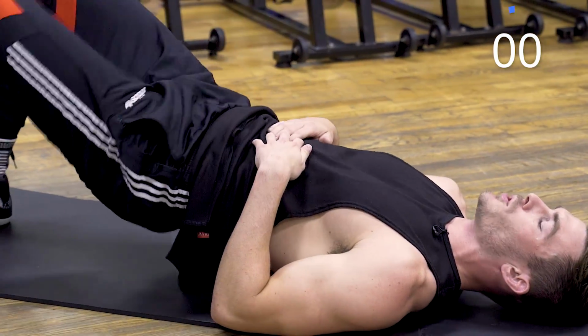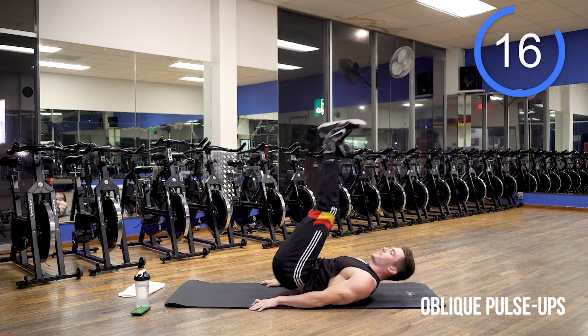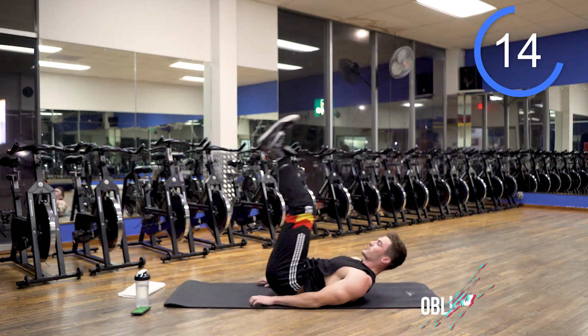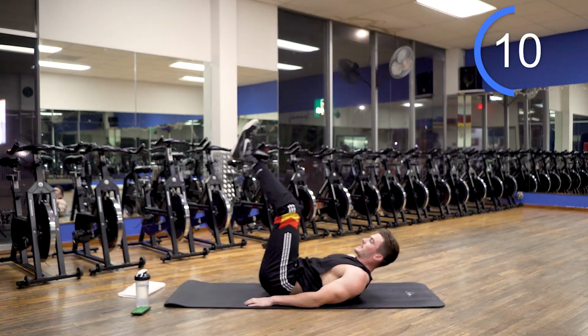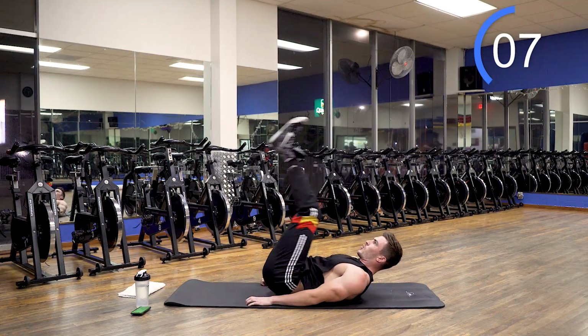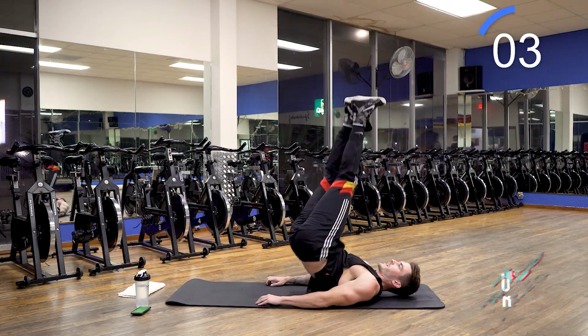Dropping down, oblique pulse ups. Dropping and pulse up. Make sure you're getting that rotation in there. That's what's really gonna work those obliques. And twisting. Really try to overemphasize that twisting if you find it difficult.